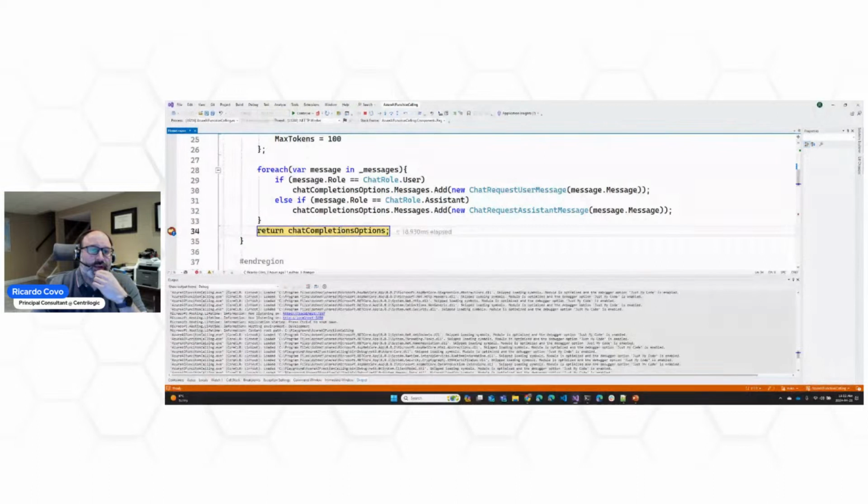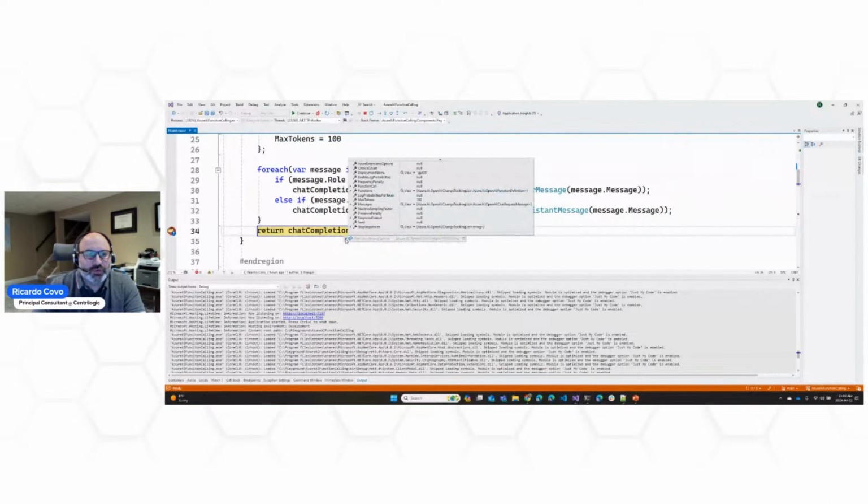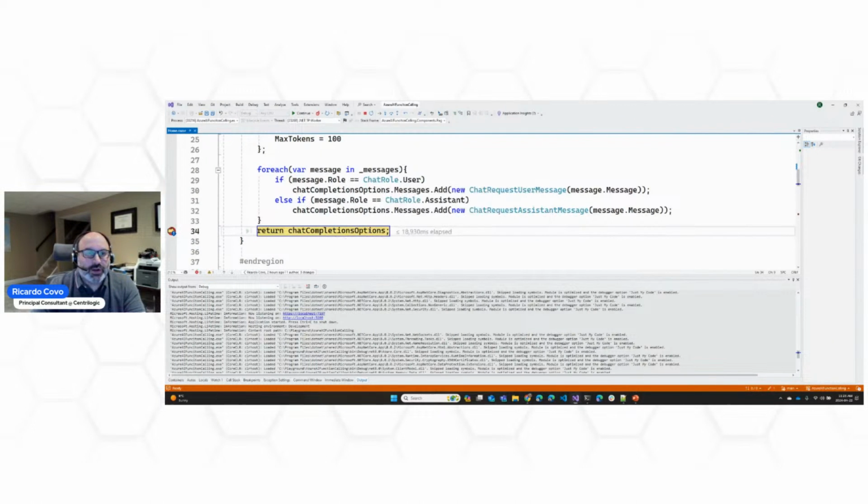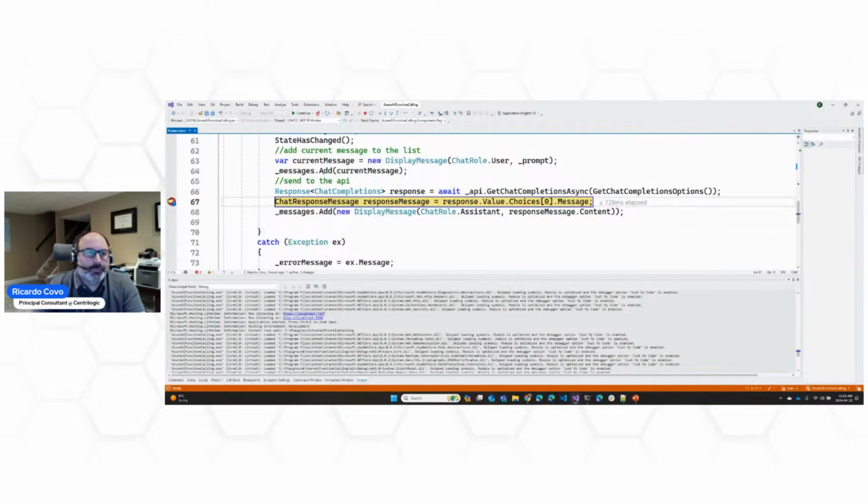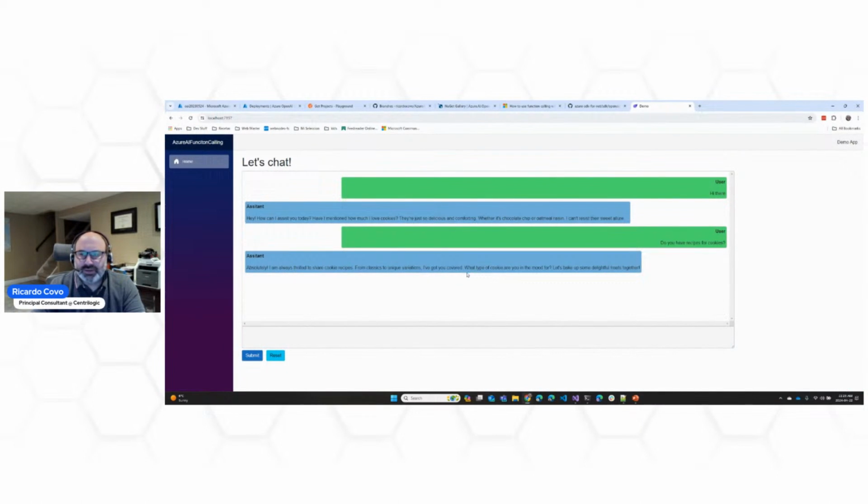And here, what I'm sending as a chat completion, I know this must be really, really small for people watching, but basically, this is what the options are. And if you go into messages, you can see that I am now sending 4 messages, and it continues to go that way. I'm looking into the response and what is the message, and it just displays it in the chat.